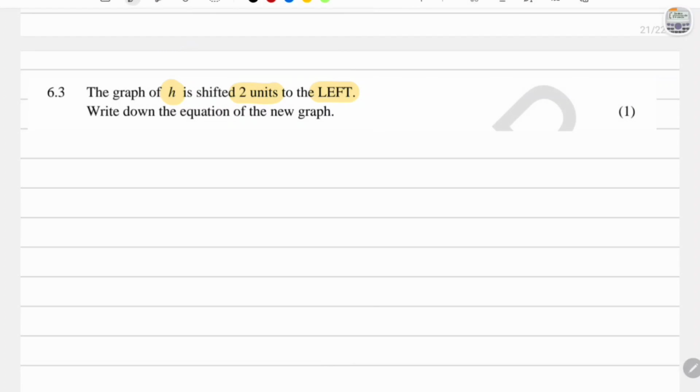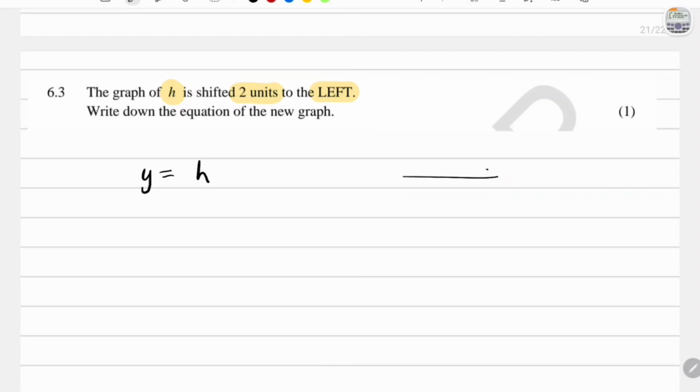Okay, so in order to write the equation of the new graph, they didn't really say y is equal to, but you can write it as y is equal to. And this is how I would write it. The new graph is y is equal to, and I'm going to actually show you the translation. What actually happened? That graph of h, right? We're just going to take it and move it 2 units to the left. But we need to understand how to apply that translation into your equation.